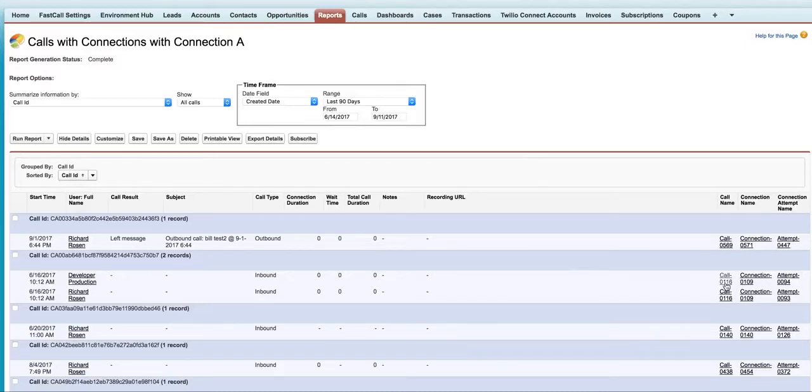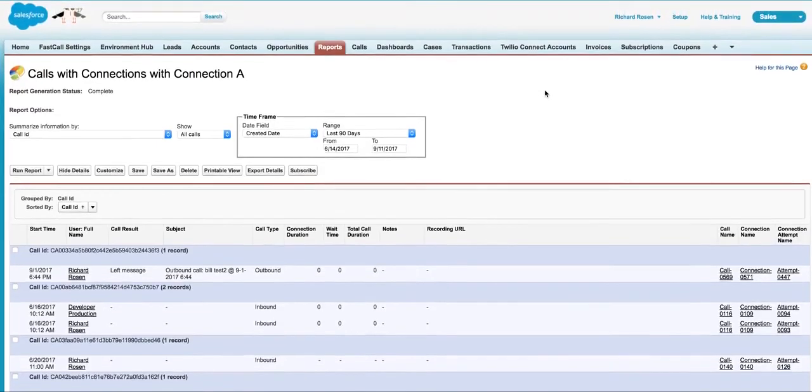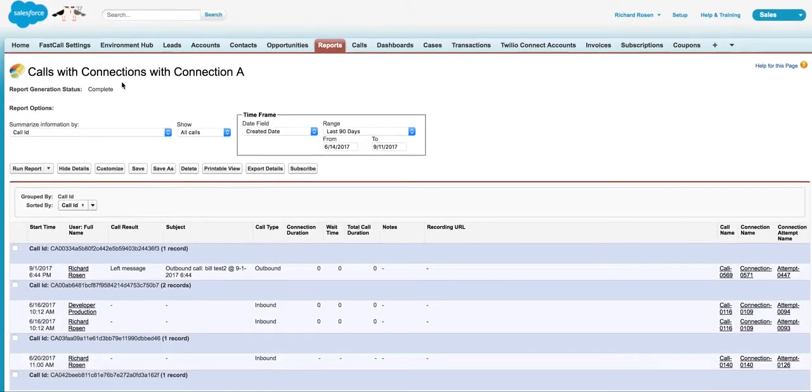If this call was transferred, we would see another connection. So this was one connection, two attempts. We might see a call with multiple connections and multiple attempts, depending upon the complexity of what's happening on that call. So a call can be distributed via the automatic call distribution or transferred. And we're going to report what's happening within that call here in the report using our custom data model. So in this particular case, these are not Salesforce tasks. We are reporting Salesforce tasks, but we're giving you the granular reporting in our custom objects for calls, connections, and attempts, which you'll customize in your own org.